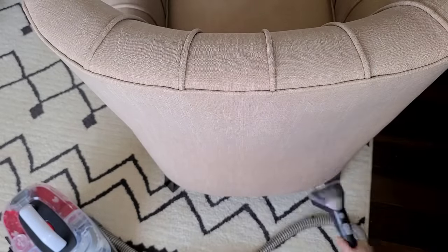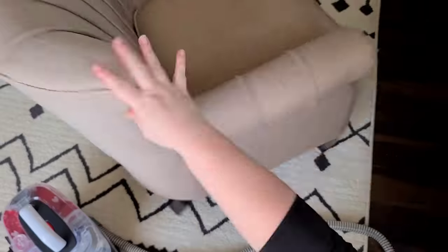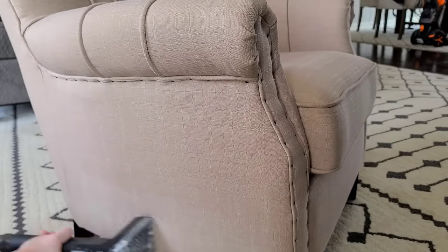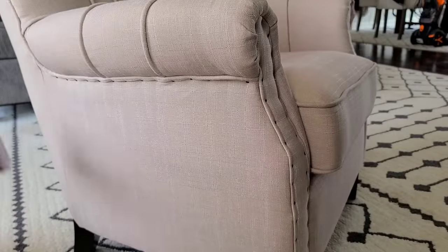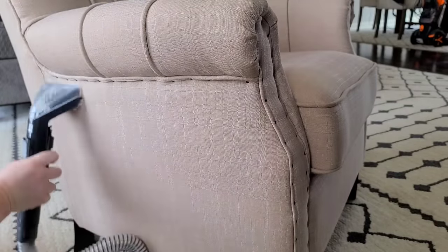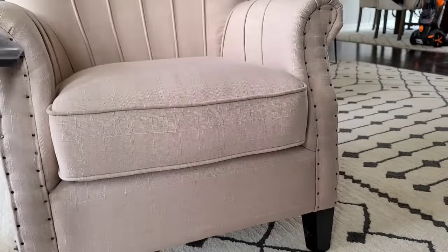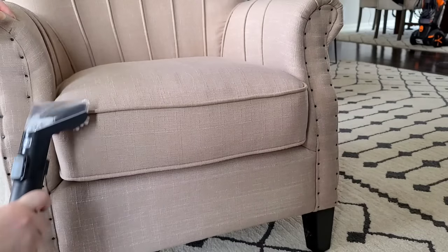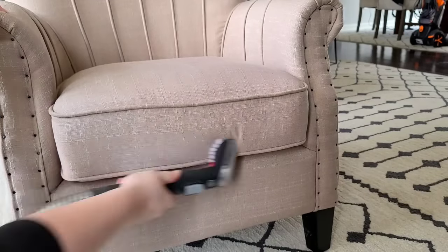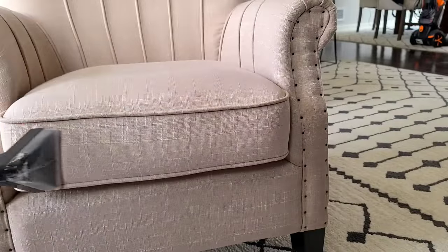So I knew on this day I wanted to give myself the furniture, obviously, to get the family room finished and the rug, but then I wasn't going to say, oh, I'm going to do the kitchen. I knew I wanted to do those hall areas that rarely get touched, but were in desperate need of a cleaning. I feel like there are areas that are often overlooked and not done. So with this spring cleaning in the upcoming videos, I'm definitely going to make it a point that I tackle the hallways, the stairways, and everywhere that sometimes just don't get the same attention as the rest of the house.